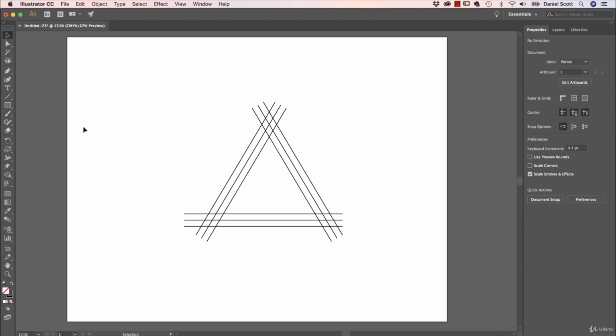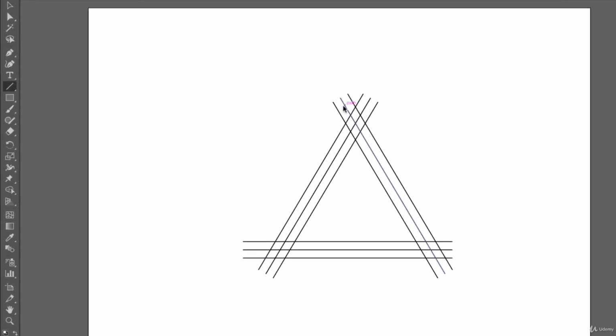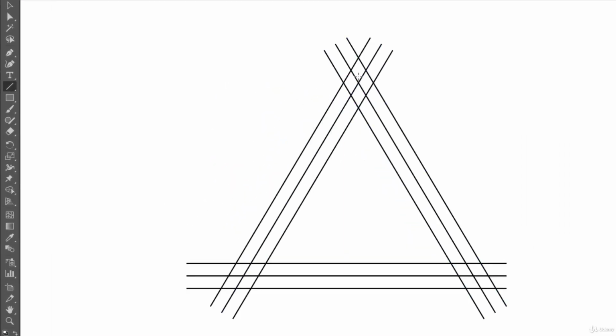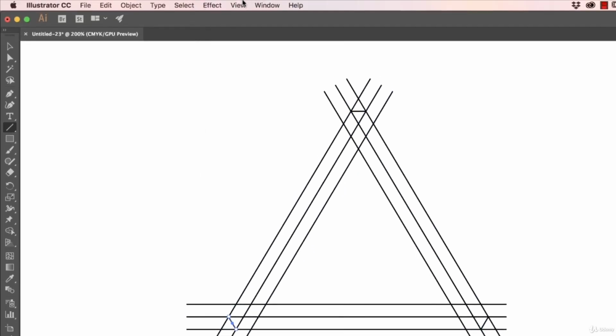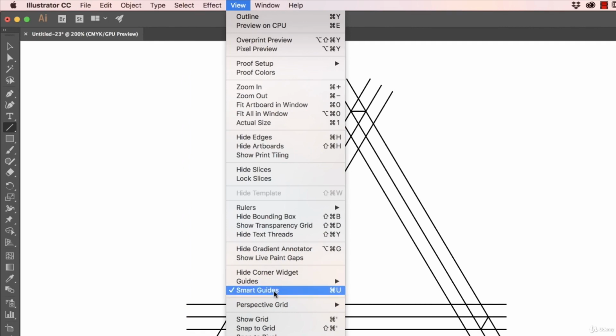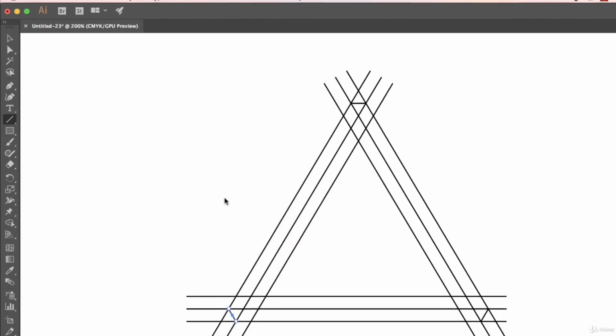And this is where it gets super easy, I guess. Bit mind bending because we're doing an impossible triangle, but super nice and quick. So I'm going to grab the line segment tool and just draw off. If you're unsure which ones, you've got kind of 4 diamonds here. Draw off the top of these 2, okay, and draw these. And you can see it kind of goes from intersect to intersect. It's pretty clever at kind of joining these things up. If yours doesn't, make sure View Smart Guides has got a tick next to it. If it doesn't, turn it on.